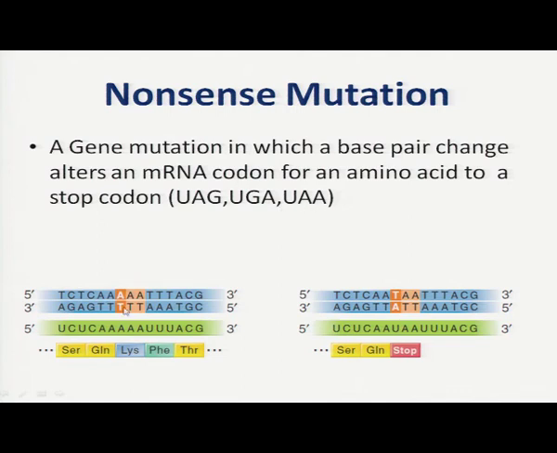So, here you can see in the slide, if in our original DNA we have AAA as the triplet code, the complementary is TTT, and the messenger RNA coded by this DNA will have AAA, which will code for lysine. If this AT base pair is replaced by a TA base pair, now it becomes TAA, complementary ATT, and this ATT will form a UAA codon in messenger RNA, and this UAA is one of the stop codons which will code for termination of translation. So, in case of nonsense mutation, the protein synthesis will be terminated there only.